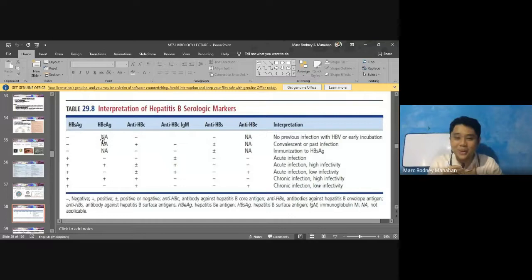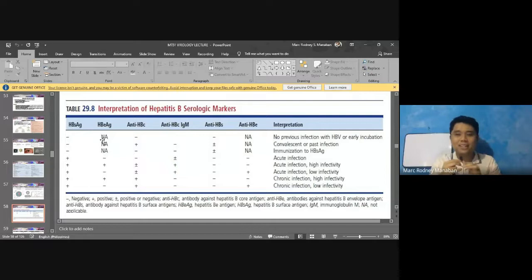So si hepatitis B daw, kay mo journey siya sa earth. Okay? Magsugod siya sa surface, alright? Followed by the earth mismo, and then followed by the core. After maabot niya sa core, mubalik na siya gawas. So core, after sa core, earth na pod, and then finally, your surface. So meaning, magsugod sa HBsAg, followed by earth, HBe antigen, followed by core, anti-HBc na, alright? And then followed by another earth, anti-HBe, and then finally, the surface balik, anti-HBs. Alright? So that's my mnemonics for that sa appearance of markers. Okay?